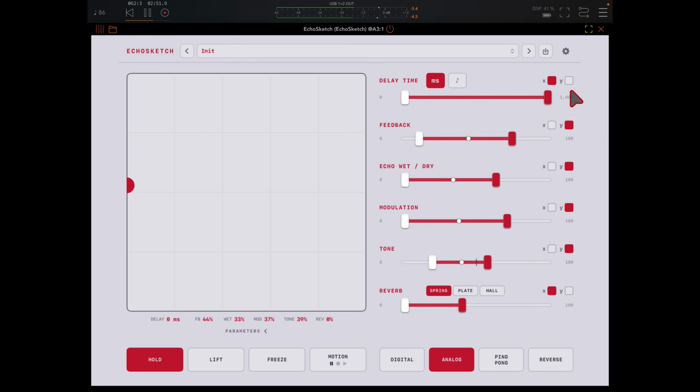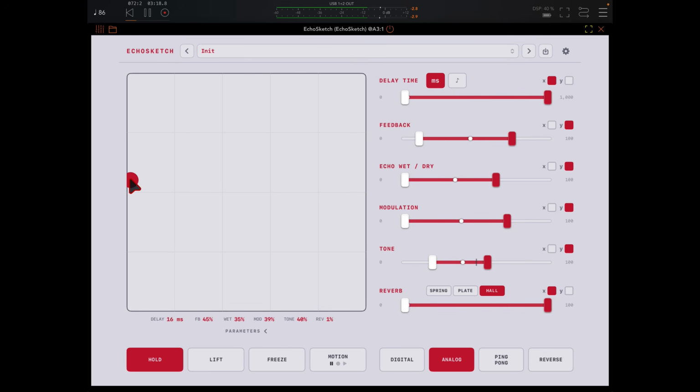You can set anything to either X or Y. So now we have reverb on X as well. And the reverb can be either spring, plate, or hall. Okay.